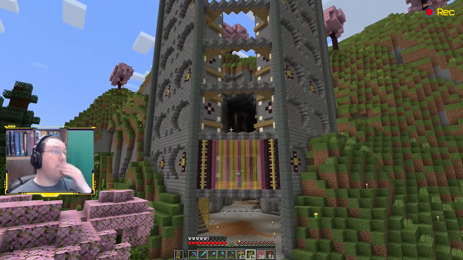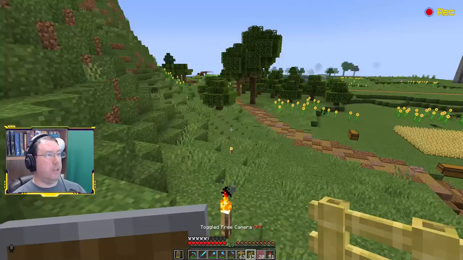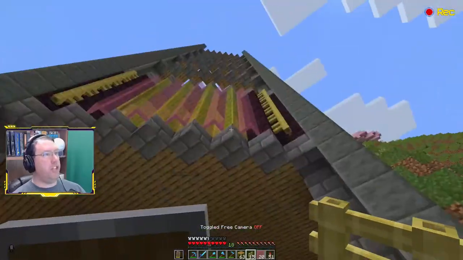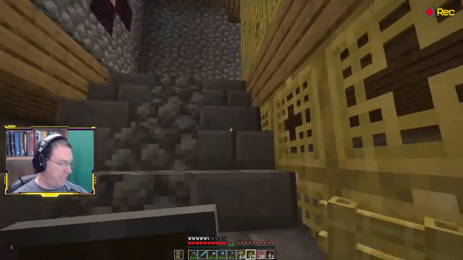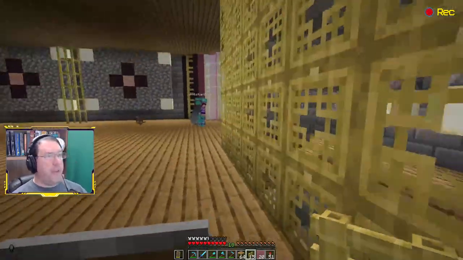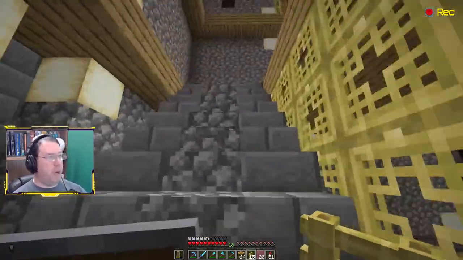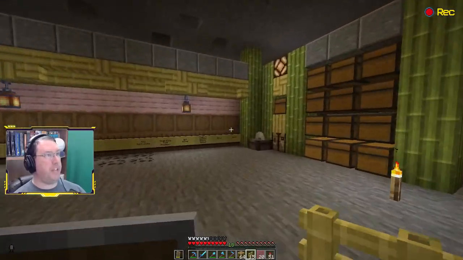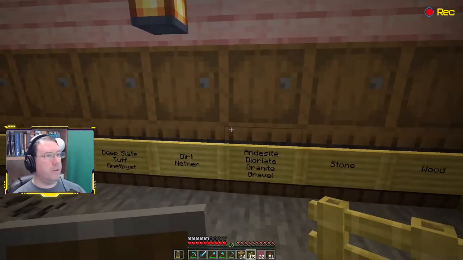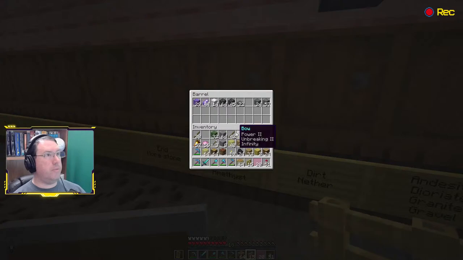All right. I think this is cool. I dub thee legit. All right, let's see what other fun things I can do with this. I think what I want to do maybe is take some polished tuff and top those bamboo stacks. Oh yeah, do I have polished tuff? Yes, I do. Cool beans.